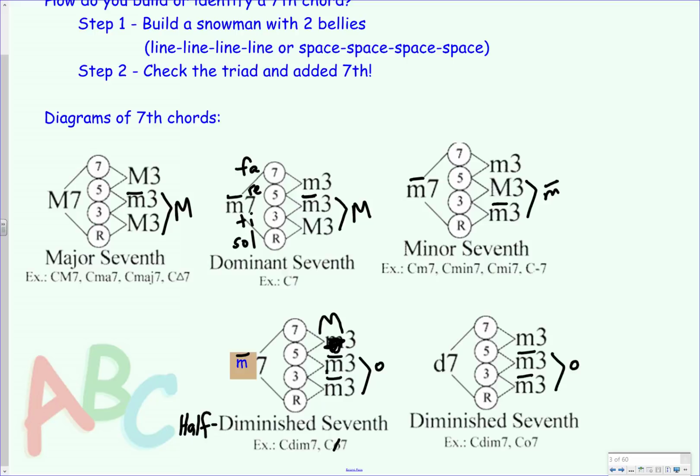Now, we can explore all of these 7th chords even further to help us with our knowledge and understanding of them. So for example, what I'd like to do now is take a look at each type of 7th chord and just look at the interval from the 5th to the 7th. So in our major 7th chord, if we look carefully at the 5th to the 7th, we have a major 3rd in our major 7th chord. I'll put a little box around it so you can see what I'm talking about right here. So major 7th from the 5th to the 7th is a major 3rd.